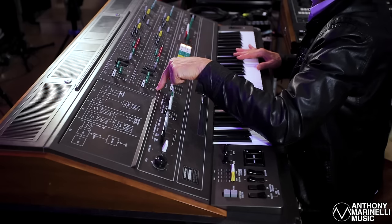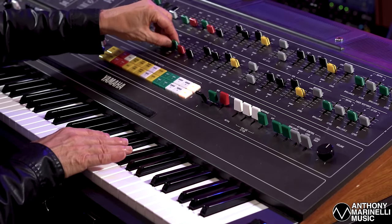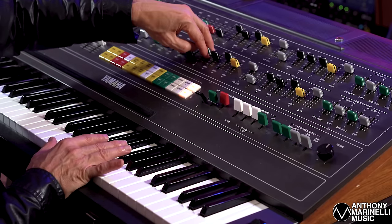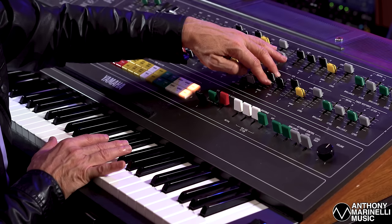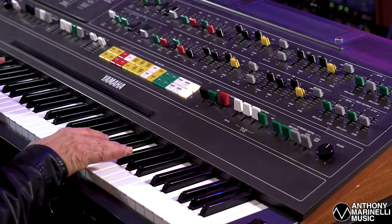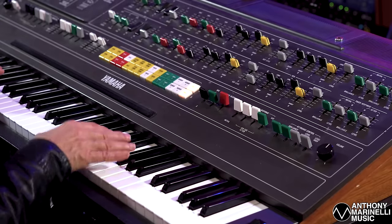Now to the other part of the sound. Moving the slider down solos just the other oscillator. This oscillator is a sawtooth waveform, so there's no pulse width modulation — it's a very flat sound. The filter is open, and there's a little bit of modulation of the filter by the envelope generator. I have a slow attack time, kind of a medium decay time, and again release time so that it rings. That's part two. And when you put them together, magic happens.